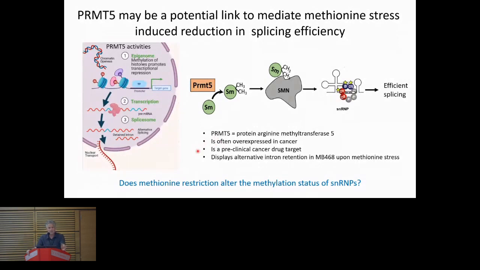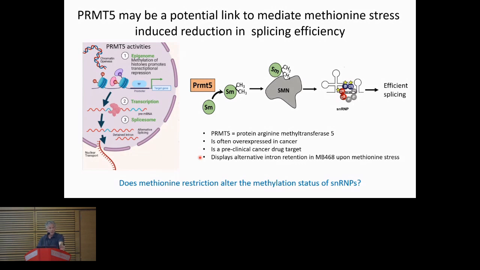However, those inhibitors, as we just heard from Mathieu, the holy grail of cancer therapy is you got to target the cancer cell and not kill the normal cell. And just the inhibitor that is evaluated right now cannot do that because it doesn't differentiate between a cancer cell and a normal cell. And the last clue that we got was that there is actually an alternative splicing event within PRMT5. It is an intron retention event. So here we have a potential needle that is in the haystack.